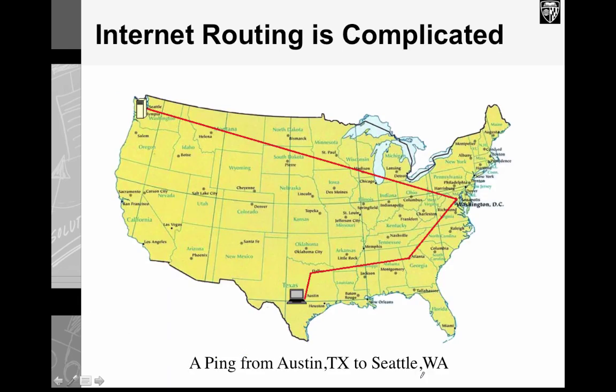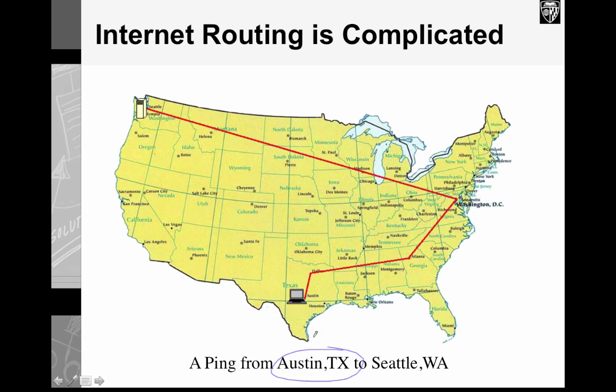And if you think about it, the internet routing is actually complicated. If you haven't ever taken a class on internet routing or TCP/IP routing, you might want to take one of those classes. The reality is it's quite complicated. I just want to show you a ping. This is a ping, which is really a network service that allows you to see how many hops your network packet is taking until it reaches the destination.